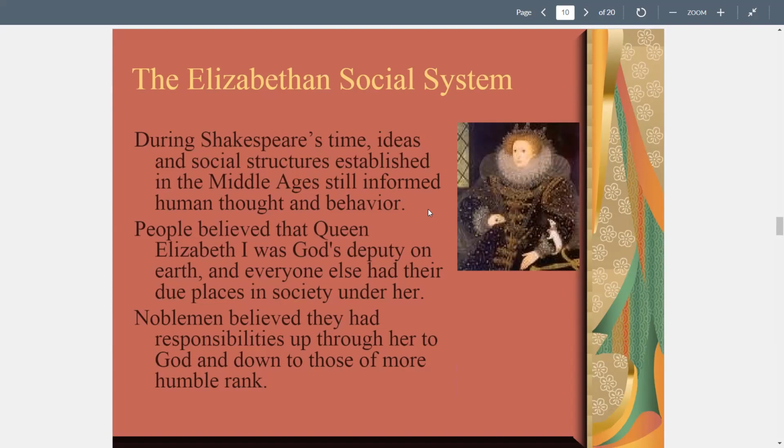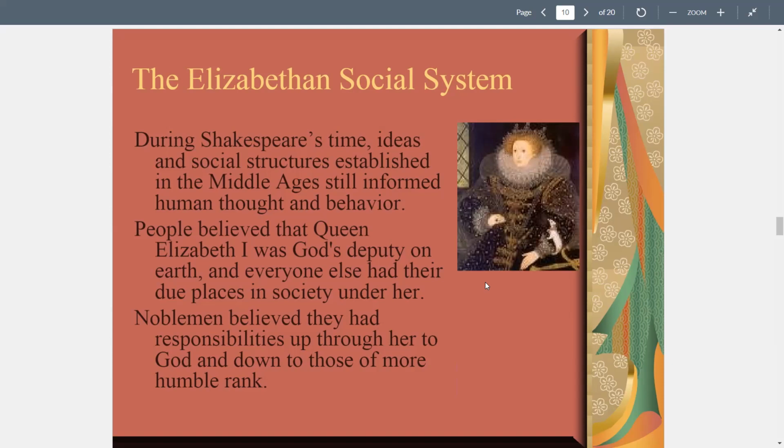And then after Queen Mary died, again childless, Queen Elizabeth takes over and she was staunchly Protestant, and she brings it back. She tried to be less violent than her sister because she knew that the society needed to heal and they needed to trust each other, but there were still problems between Catholics and Protestants, and especially the fact that many people supported Queen Mary of Scots' right to the throne.